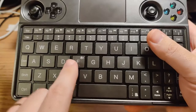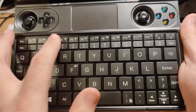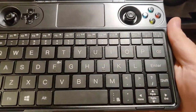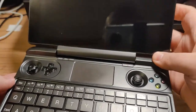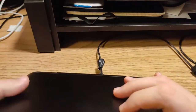The keyboard is, well, it's okay. You got a shortcut there to silence the fan if you want it to run quiet, which I don't know why you would do that. The F keys and the number keys are horrible, and how small they are, especially for chunky fingers like mine. And I really wish that tab key was down there where the caps lock key is.